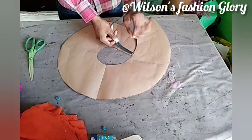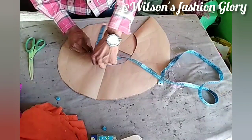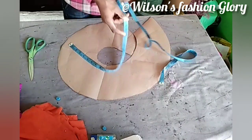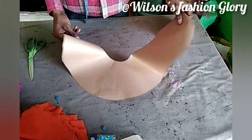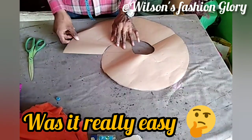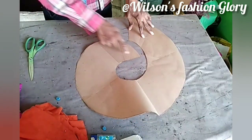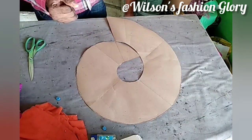So this part is where I took my measurement — this is the place which is going to sit on my lines which I measured. This is going to sit at that line which I measured. As simple as ABC — don't say it is hard, because if you say it is hard, it will be hard for you. It is very simple. If you want your pleat to be fuller, you can continue your 6.5. If you want it to be fuller, your measurement is going to continue — but my measurement stopped here because I am going to fix it at my body.